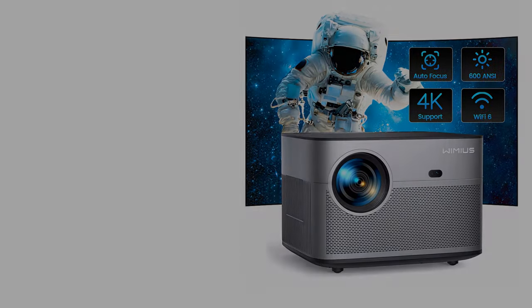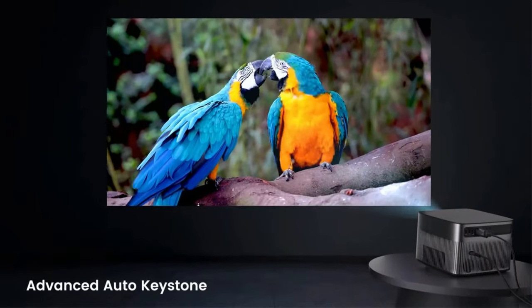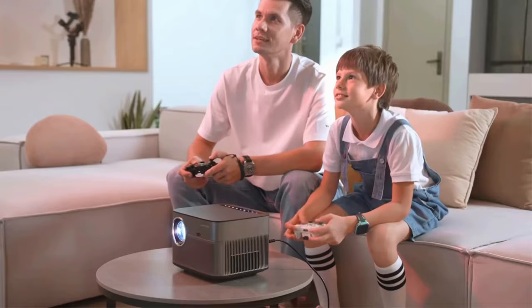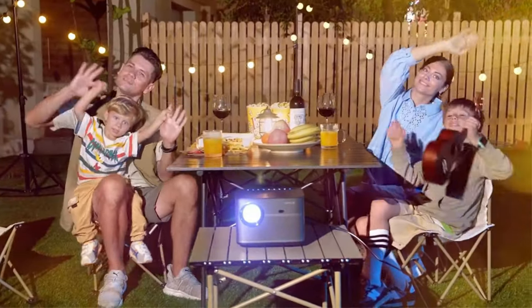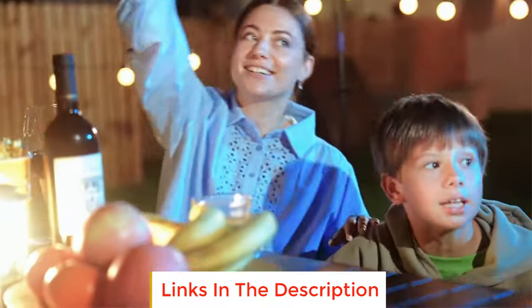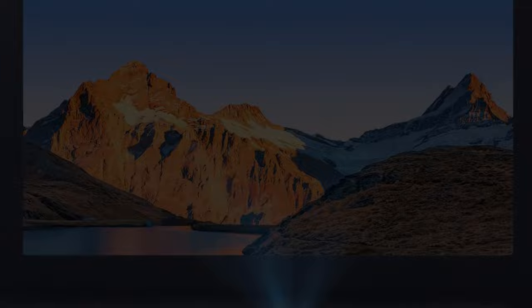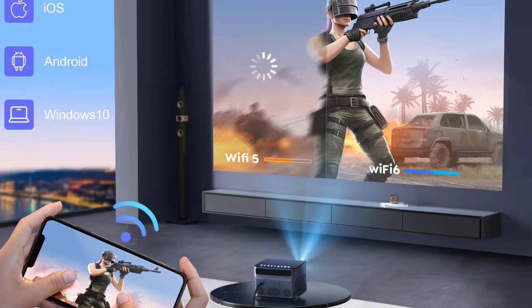Number 4: Yabba P64 Projector. Instead of fussy and repetitive manual adjustments, the P64 smart projector is equipped with auto focus and an auto keystone system to ensure the projected image is automatically as sharp as possible, even at an oblique angle — easy to use, faster setup time, increased productivity, and reduced eye strain. The P64 delivers high brightness with excellent contrast ratio, wider color gamut, native 1080p and 4K video support, restoring full video quality with excellent shadow details, offering a true home theater experience for outdoor movie nights or sports nights.